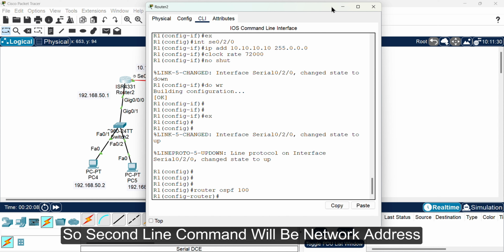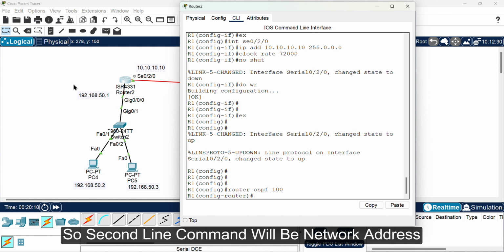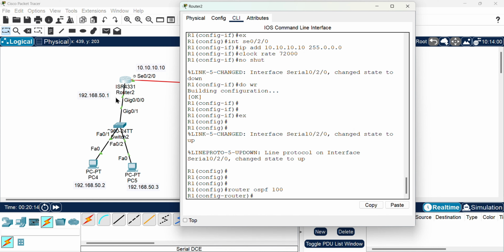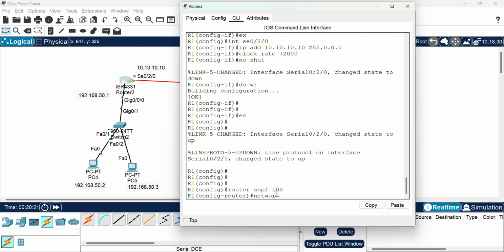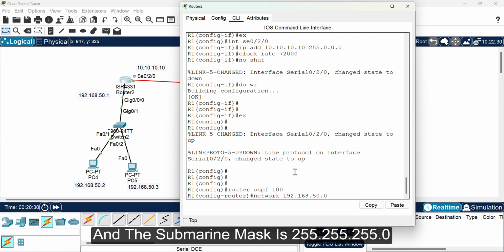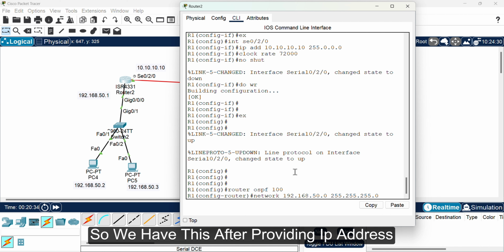So the second line command will be network address. Which network address do we have to communicate? That is 192.168.50.0 network address, right? So we will type network 192.168.50.0, and the subnet mask is 255.255.255.0.